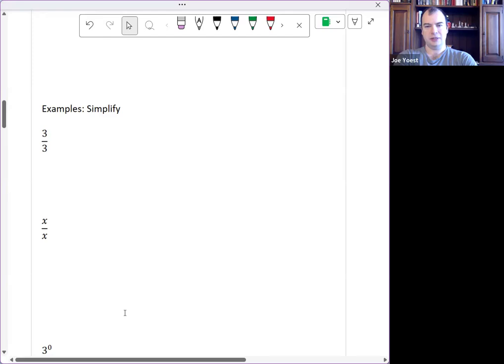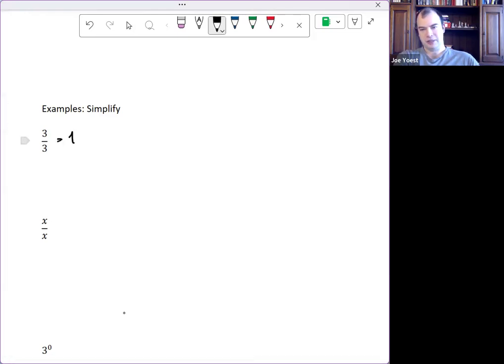Okay, so one special case that we might be interested in is, what if I have the same number of factors in the numerator as in the denominator? Well, what if I have something like 3 to the 1st power over 3 to the 1st power? That's 3 over 3, or that's 1. So we pretty clearly know that 3/3 is 1. But on the other hand, I could think of this as 3 to the power 1, the numerator power is 1, minus the denominator power is 1, or that's like 3 to the 0 power.